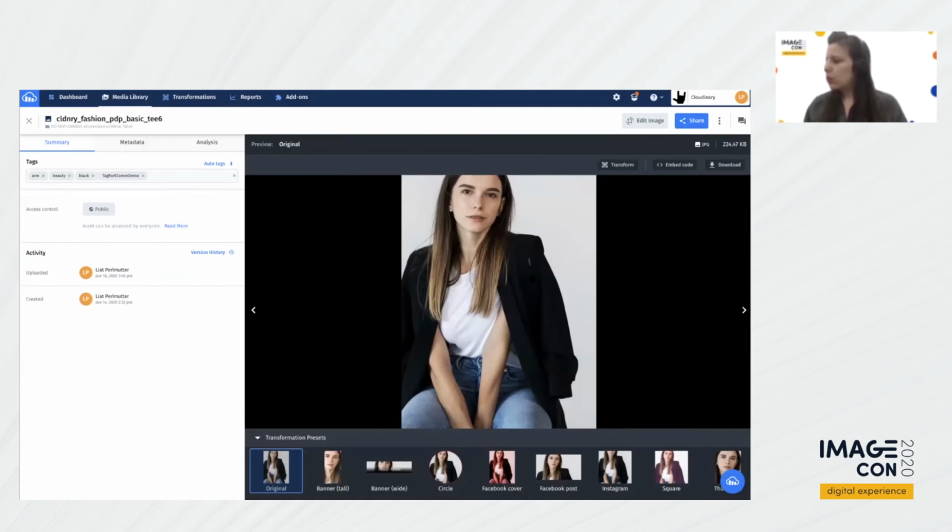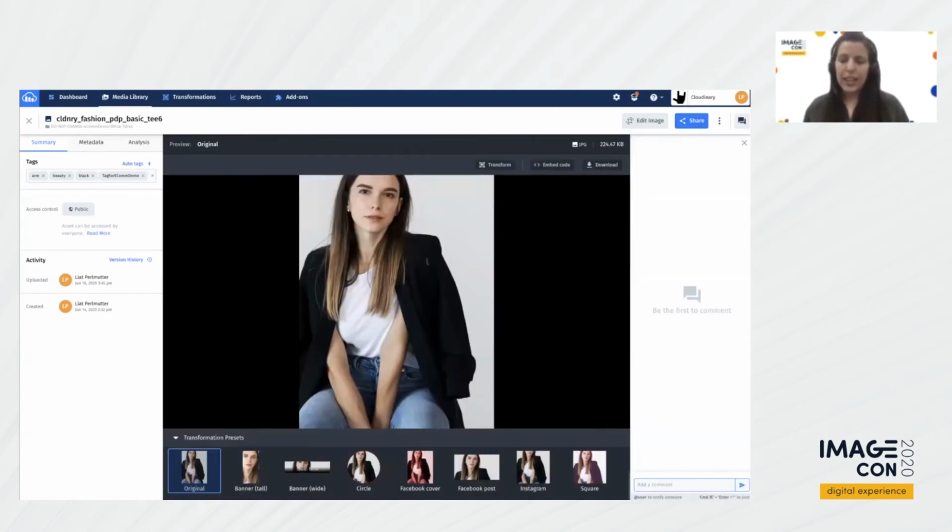Now, another thing I would like to do here is to get rid of this gray stain on the jacket. Now, this kind of editing I can't do by myself. For that, I need a designer to use maybe Photoshop to do that. So for that, I will need to call and ask a designer to do that. I will use the comment pane to mention the designer, who is also a media library user, and I will ask him to fix the jacket, please, and I will send him this message.